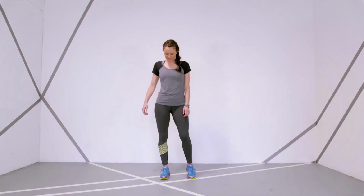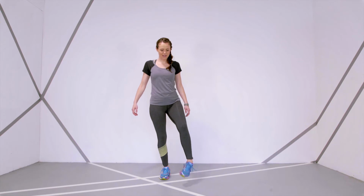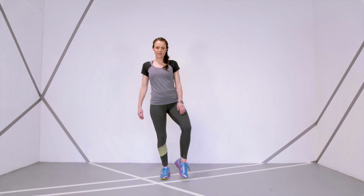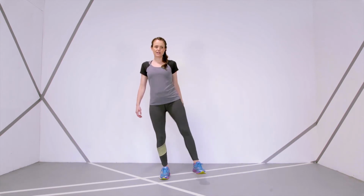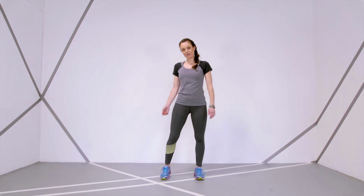And then the other side, shake, shake. Try to focus on the foot, the ankle to start. And then move that shake up the leg. Give your butt cheek a little shake. And then we'll set that down.